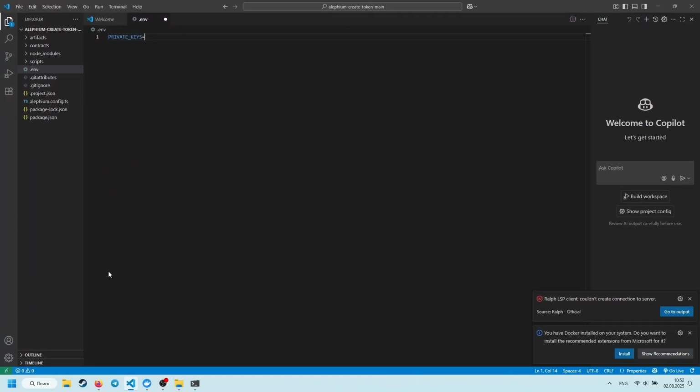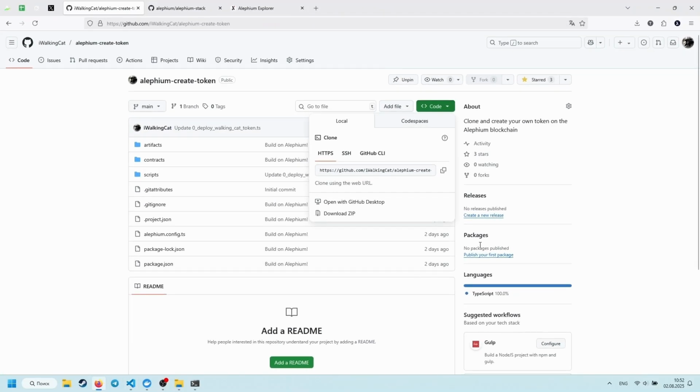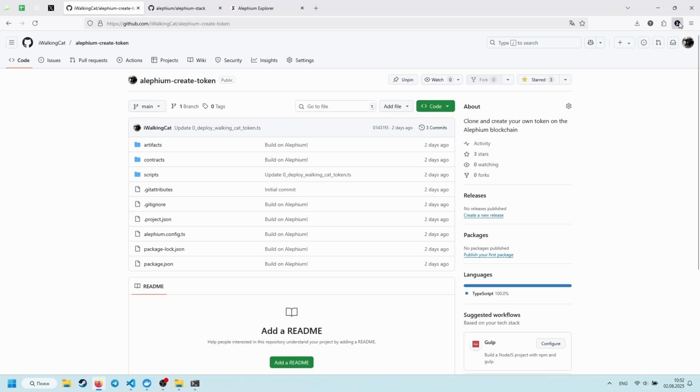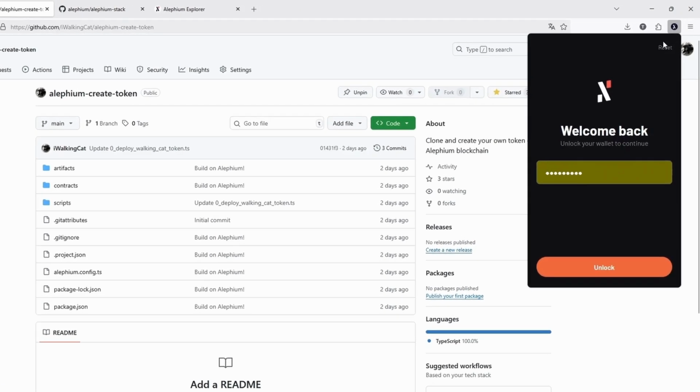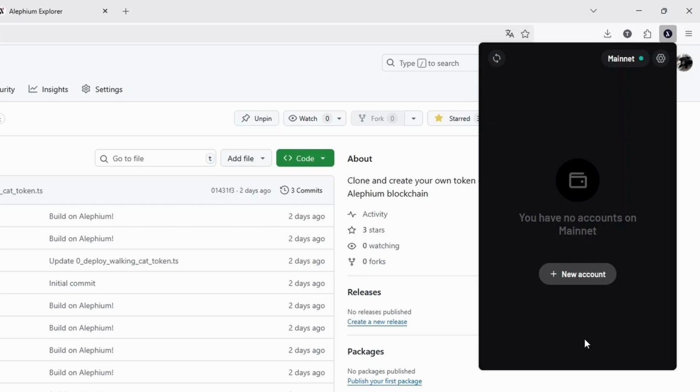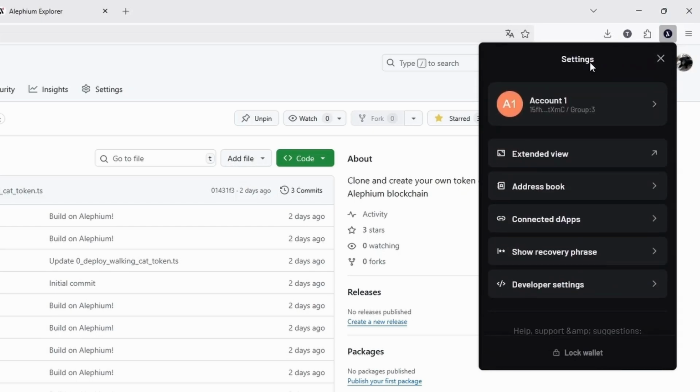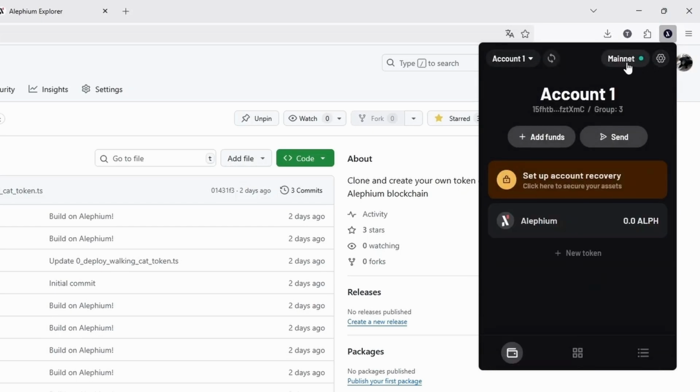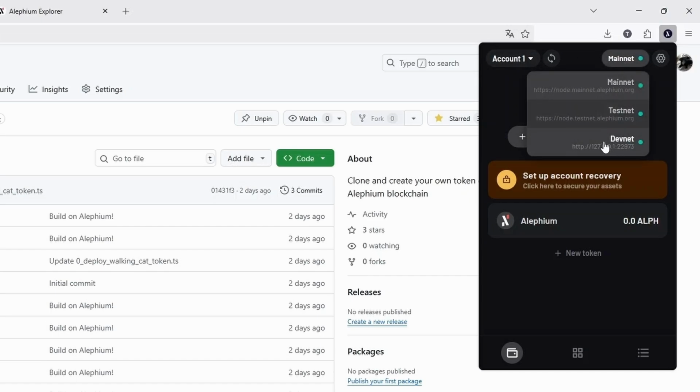Open your wallet. Switch the wallet from mainnet to devnet.